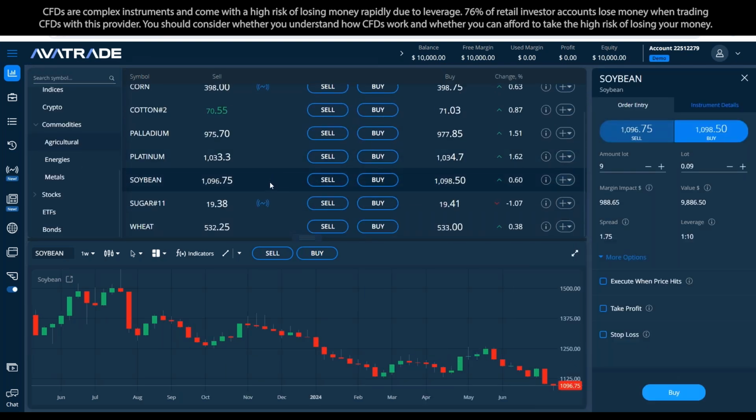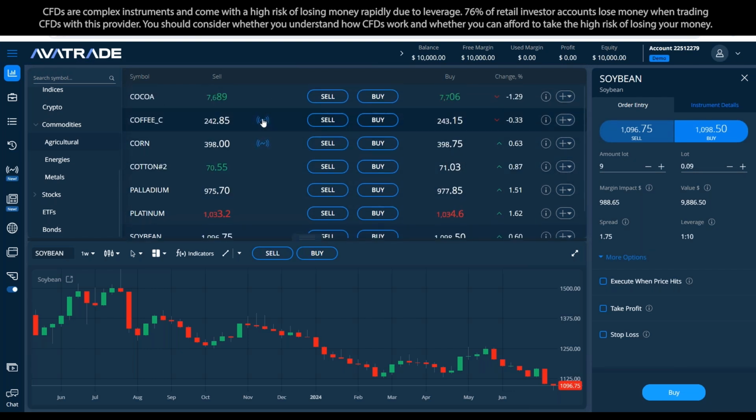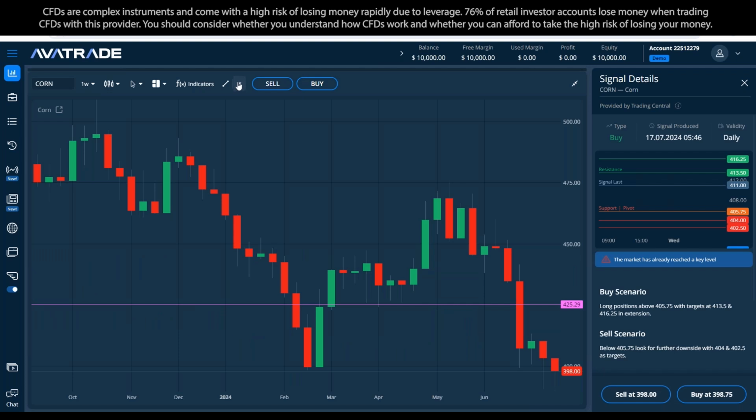And unfortunately, it doesn't show me the blue lightning icon, which means that it doesn't have a signal. All the rest, you see, blue lightning icon, blue lightning icon. What happens if I click it? It does the same as the signal section. Clicking it, it opens the signal, expanding it if I want to, then buy or sell.